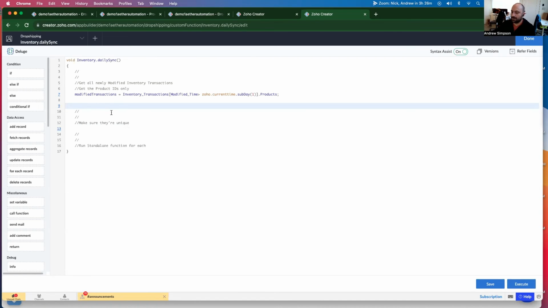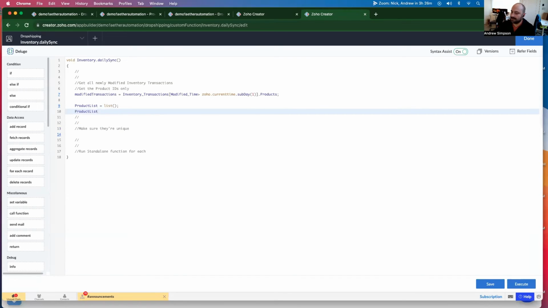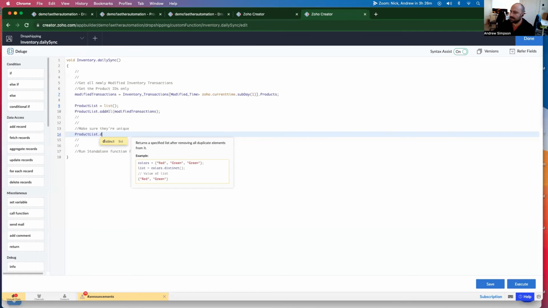What we want to do is we want to say product list equals list, and then product list dot add all, and we want to get the modified transactions. Product list dot distinct. Let's save.